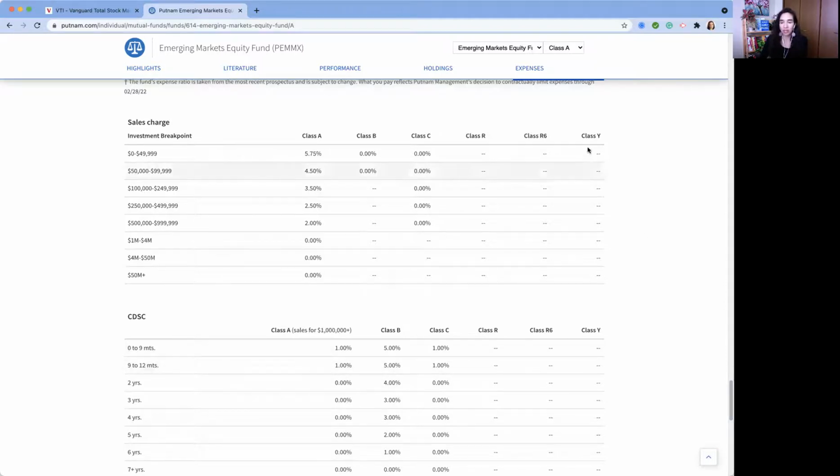It's interesting just to even hear how people end up in these higher fee funds. Sometimes they just don't know, or they might be in it because they're working with an advisor that does put them into that, which is why it's really important to work with a fee-only advisor. That is an advisor that gets paid based on a project fee or assets under management. They are not getting a kickback in terms of which investment they put you in. So you don't have to worry about them putting you into an A fund because they might get a percentage of that sales fee. So they're incentivized to do that.